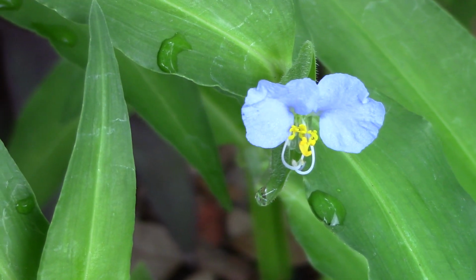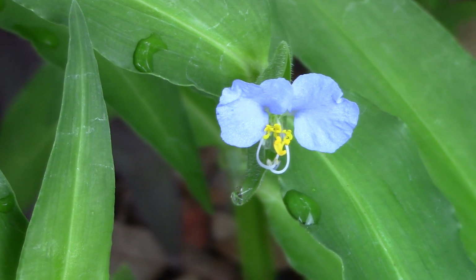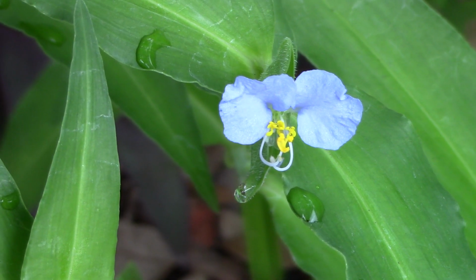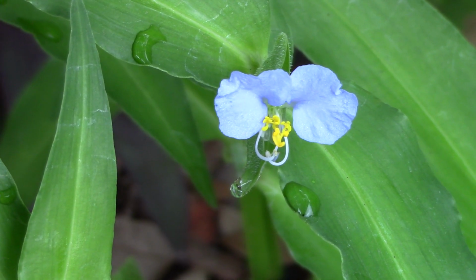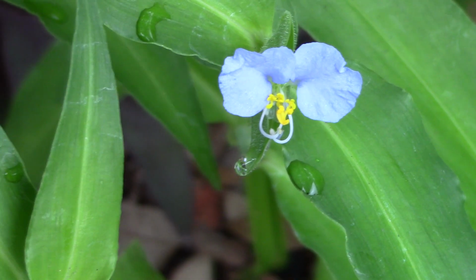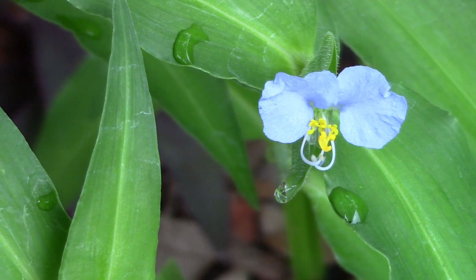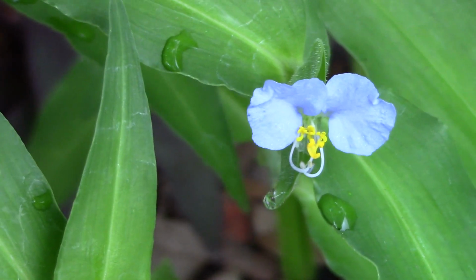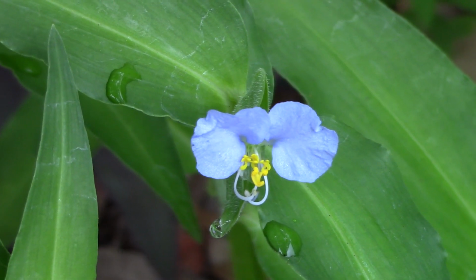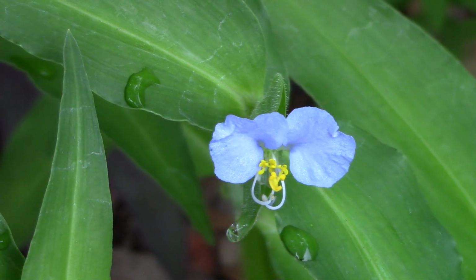Light. Spiderwort is not picky about available sunlight. While the plant tends to prefer partial shade, it does well in almost any environment, as long as it gets at least 4 hours of light per day and enough water if exposed all day. That being said, you'll notice a difference in the amount and frequency of blooms depending on how much sunlight your spiderwort gets. As a native wildflower, spiderwort does not have any serious pest or disease problems.